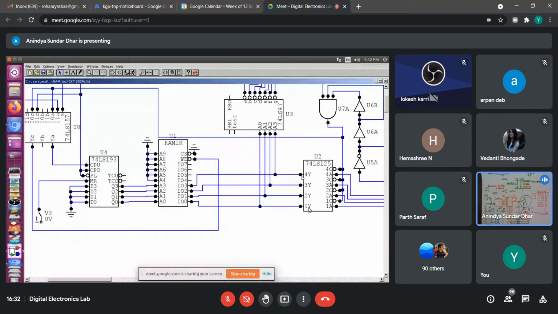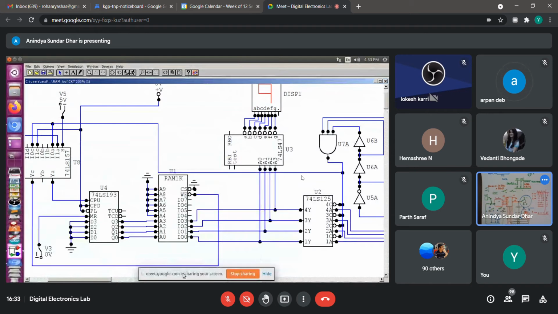ABCD is typically the input and Y is typically the output for a combinatorial circuit. There are 4 such buffers. The buffer input for one is called 1A, the corresponding output is 1Y. Similarly, input 2A, output 2Y, input 3A, output 3Y, and 4A, 4Y. For each of them, the control line is 1C, the enable connected to the first buffer. The second buffer control line is called 2C, the third 3C, then 4C. So there are 4 individual control lines available, which I have tied together and connected to that pulse stretcher. So is it understandable now?